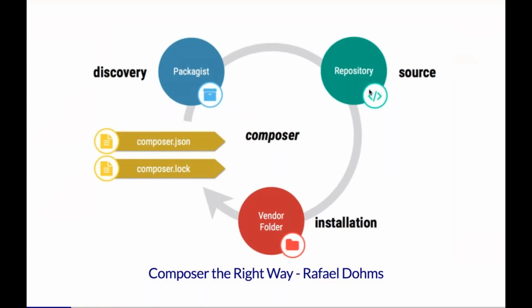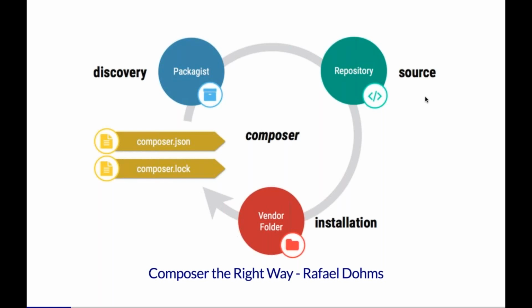And how does Composer work? In order to work with Composer, we're required to have a file called composer.json. This file contains all the definitions and requirements of our project. Let's say I want to require a module or a library. I can define it within this file and specify which version I want to download. You can create this file with as many dependencies as you require and just run one command.